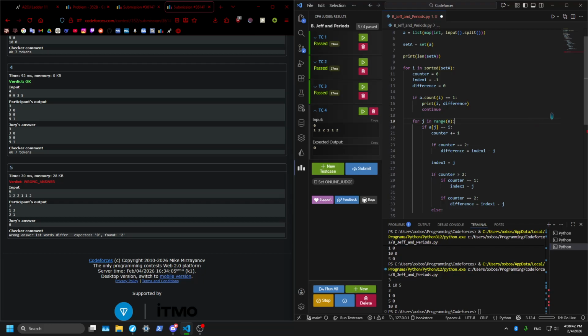Index j is going to be larger than index 1, so we should do j minus index 1, equal to j.